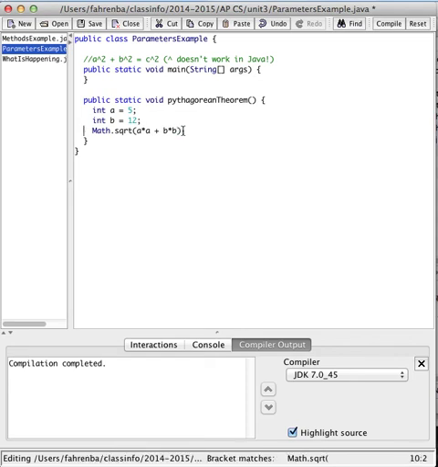and the square root function always gives you a decimal, so I will have to store my result into a variable C, which is of type double. Now you could have used math.pow here as well, but A times A is simple enough.